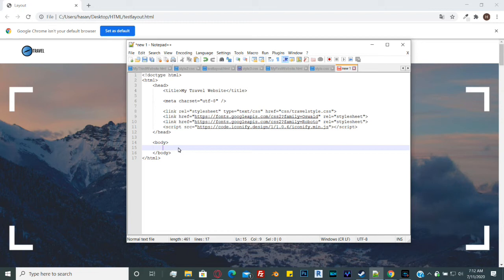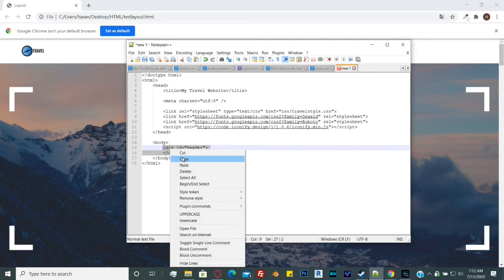So for the body, I'm going to put, as I said, 9 divs because we have 9 sections for our website. So I'm going to put div, and I'm going to name this first one the header. So I'm going to put div id equals header, /div. Good.